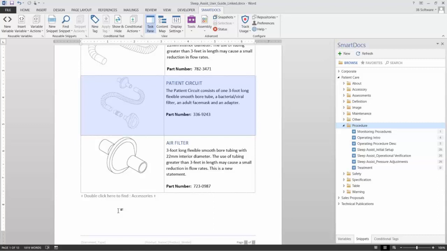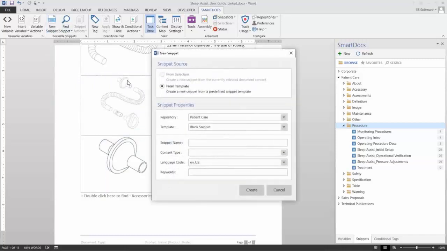Okay, so now let's say we want to create a new accessory snippet, but I'm not going to author it. I do want to, as the content manager, control the naming and the metadata that is selected for it, but I'm going to assign it to someone else to actually put the copy into. But I don't want them to have to mess around with formatting. I don't want them to start with an existing snippet and start editing it. It's too sloppy. So what I now can do in this new version of SmartDocs is create a new snippet without any content selected, by creating it from a predefined snippet template, which you will create.